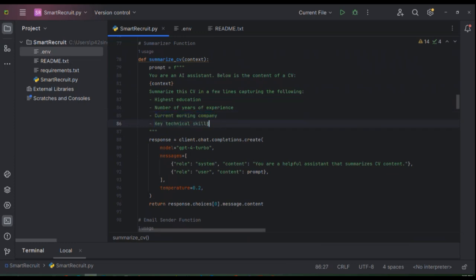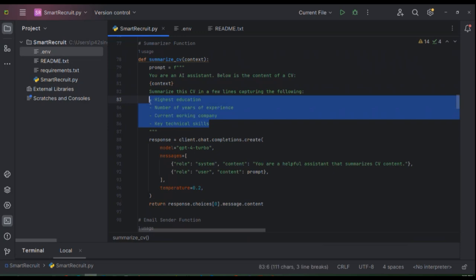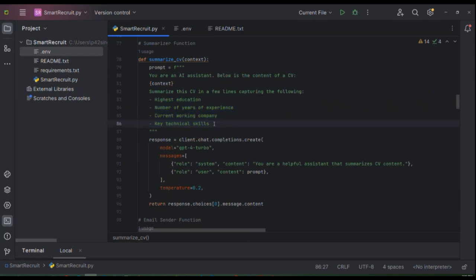These are the elements or entities this summarize function will extract from the CVs. You can keep adding more entities which you want extracted from the CVs. You may like to have, let's say, the phone number or the email IDs. Those can also be extracted as part of this summarize CV function.